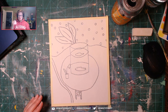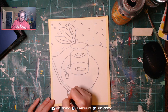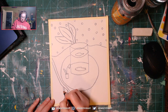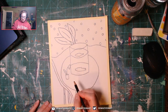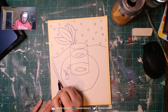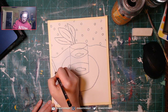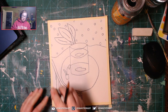Now I'm going to draw some slat things down. Some supports. And smear graphite. This is very soft graphite. That's why it's doing that. Down my page, but that's okay. Let's draw these lines as straight as you can. They're not straight. It doesn't really matter. Ooh, that's not good.